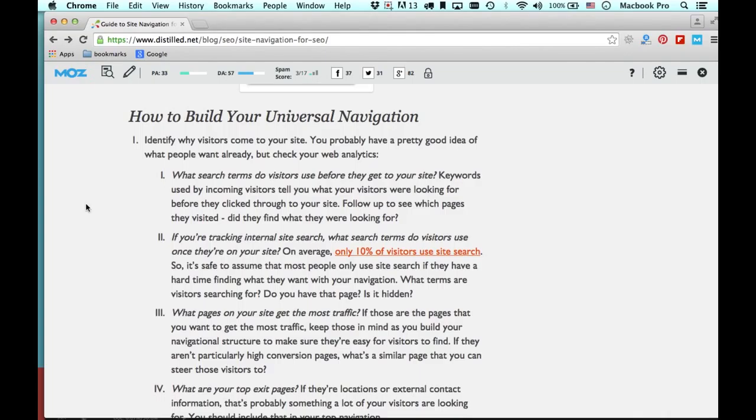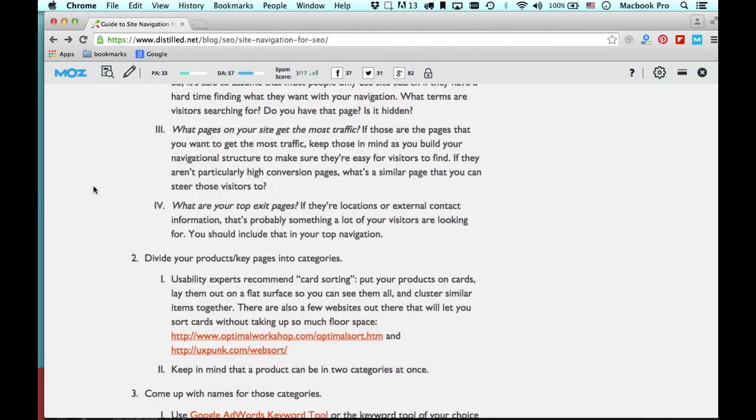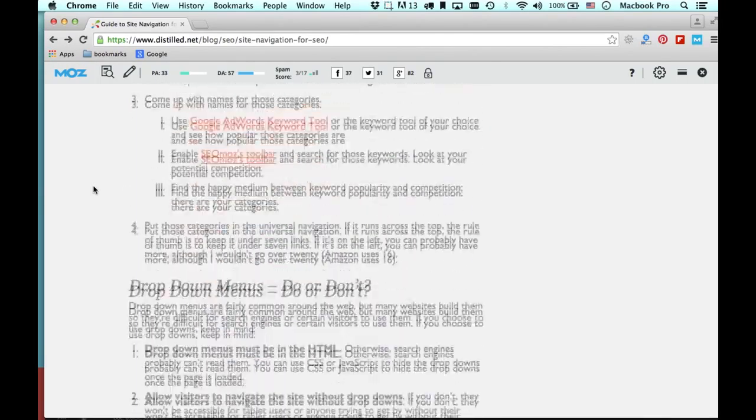So if somebody's coming on a mobile device, or they're coming on a tablet, or they're coming on a desktop, you want a uniform navigational experience. You don't want a person on mobile to not be able to navigate your menus because they're not working on mobile. So that's an important factor to keep in mind.